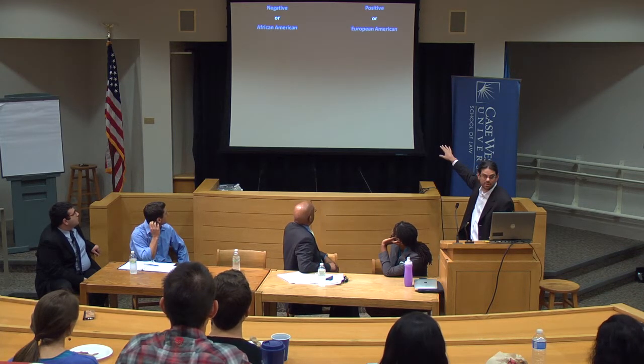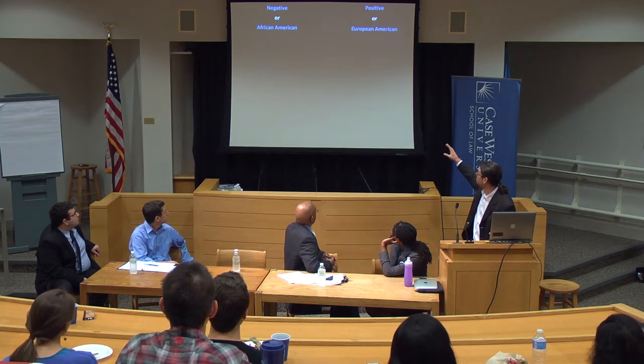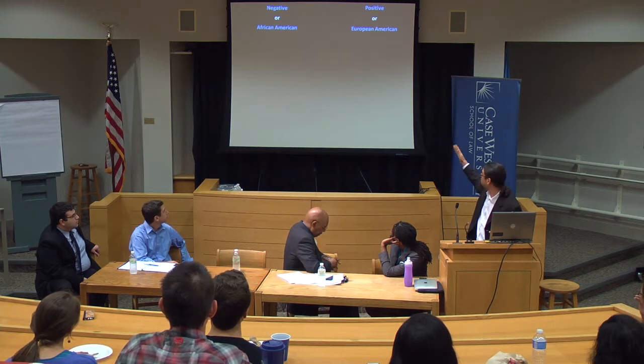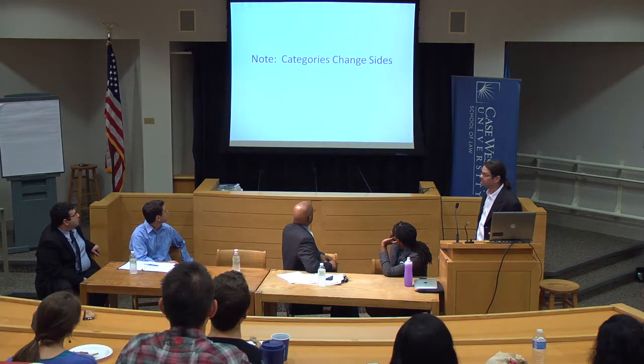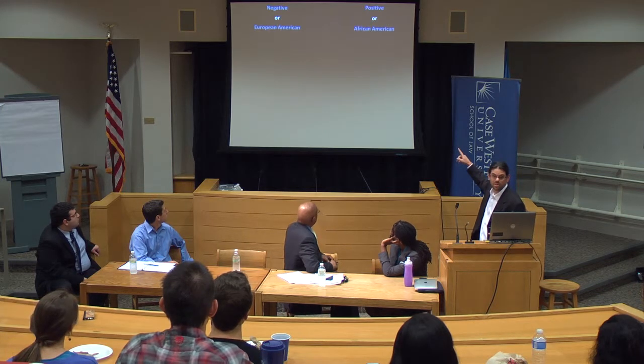Then this is where the measurement really starts, when you have to group together the categories. So in this situation, negative words or photos of African Americans, you hit the left side of your keyboard, opposite for the right. So here we go, right, see, left. Okay, then, and this is the important part, see how the categories have changed?